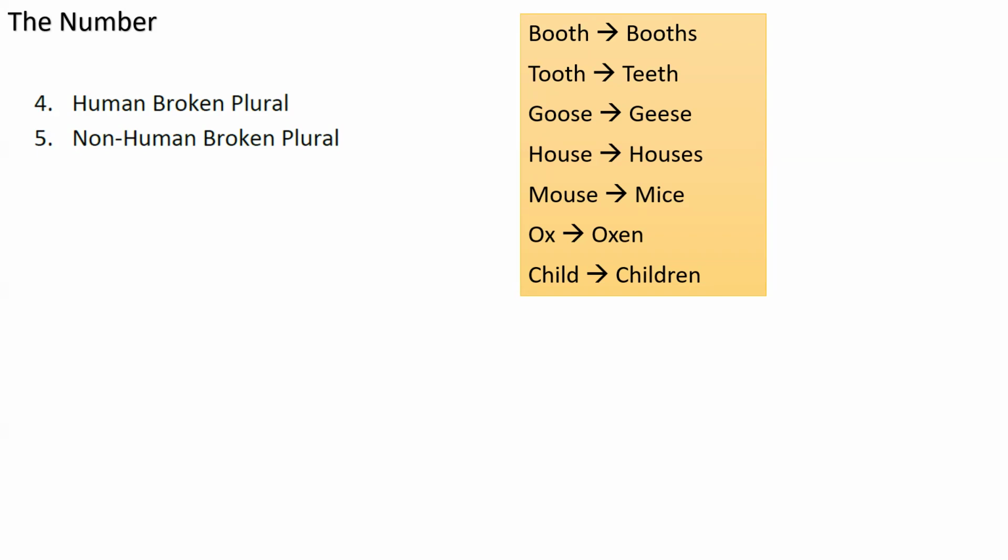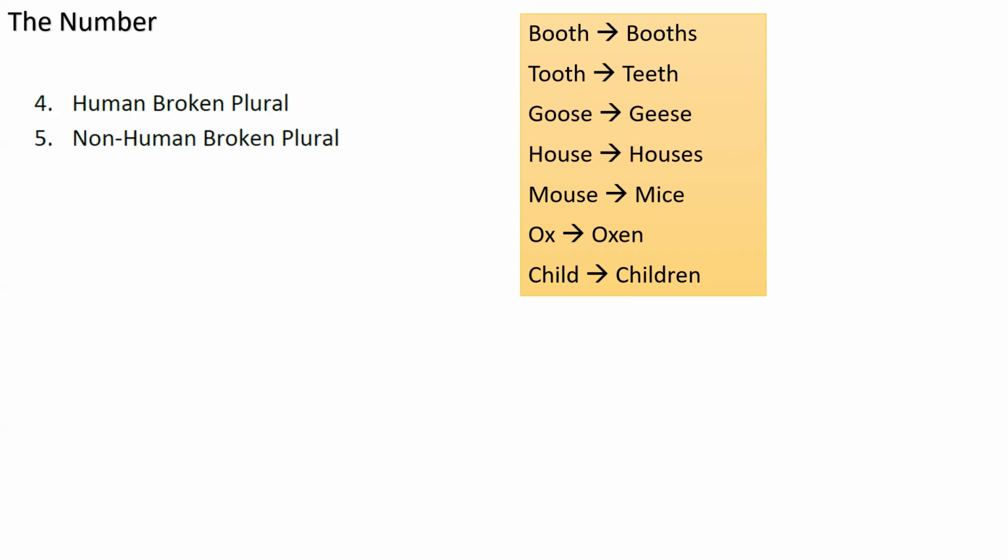These are abnormal plurals, or in another way, they are called broken plurals. So plurals that don't get S and ES added, in English I'm talking about, okay? If they have a different spelling, just like you see on the screen, then they are called broken plurals. In Arabic also, there are broken plurals.